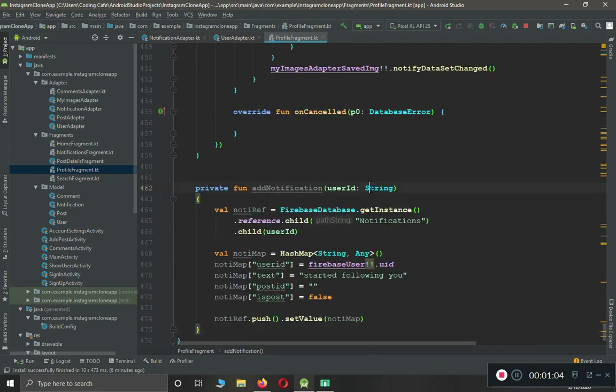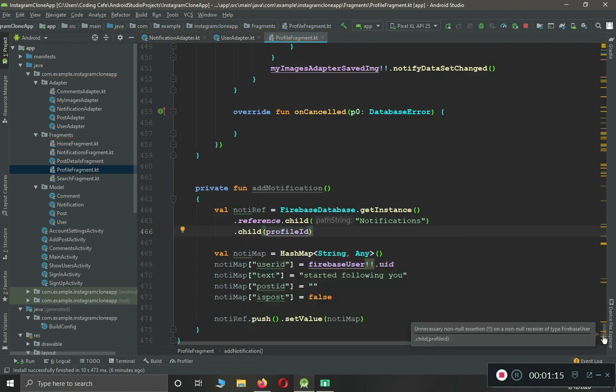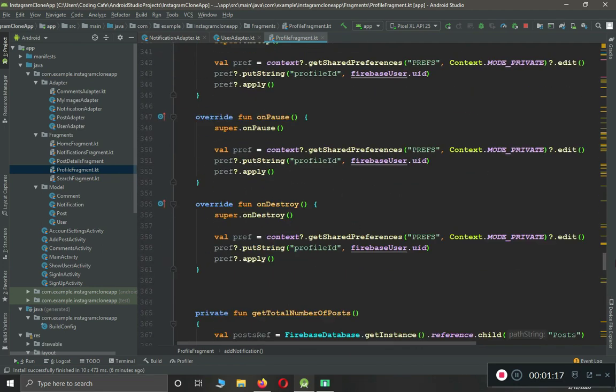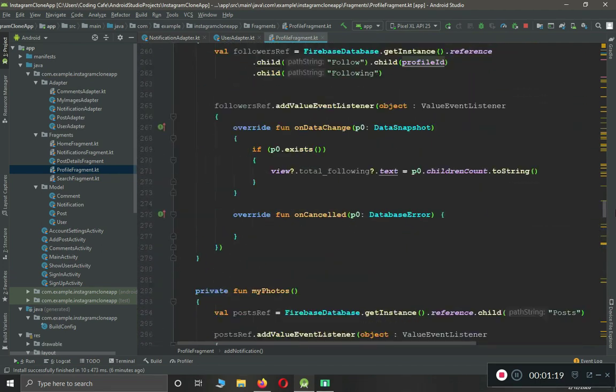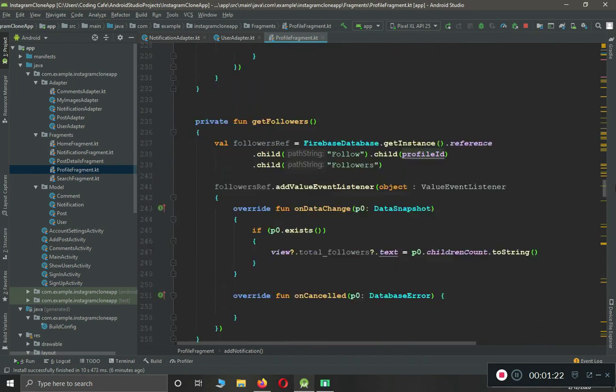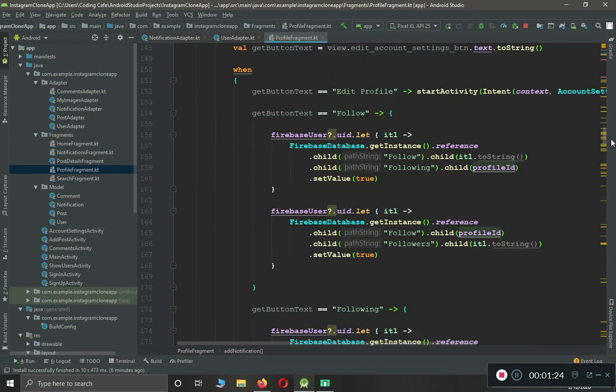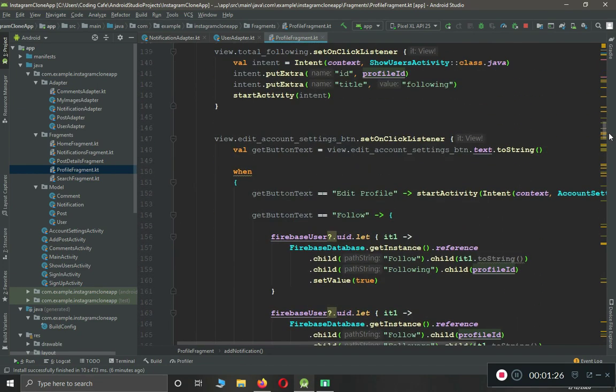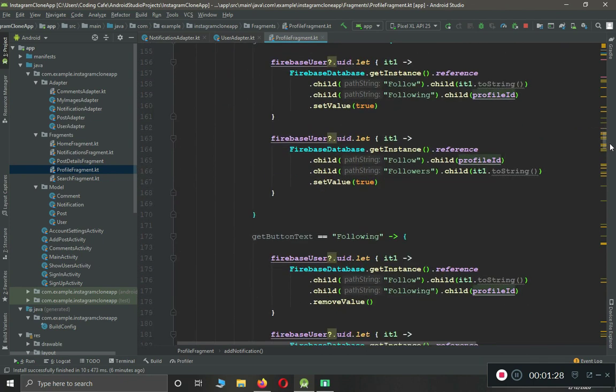Remove this parameter from it, because we already have the profile ID here, which is the user ID. And once you do that, the next thing is to come here, where we click on the edit button, which basically represents our follow and unfollow for the other users, this one, view edit account settings button.